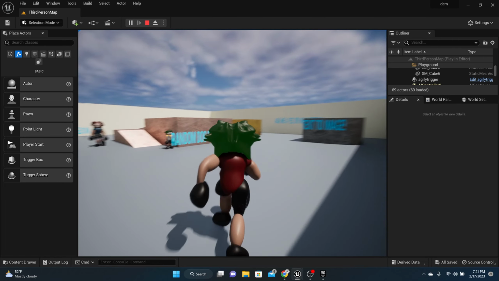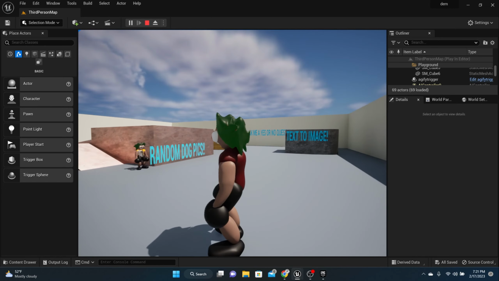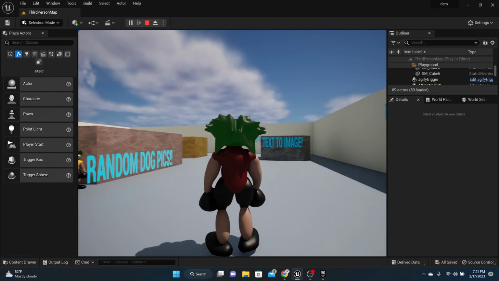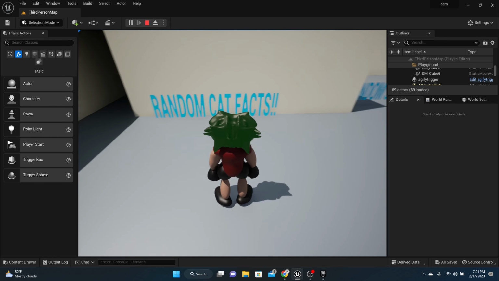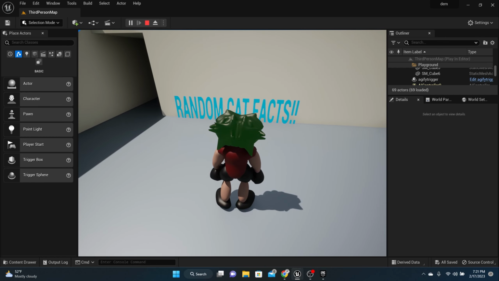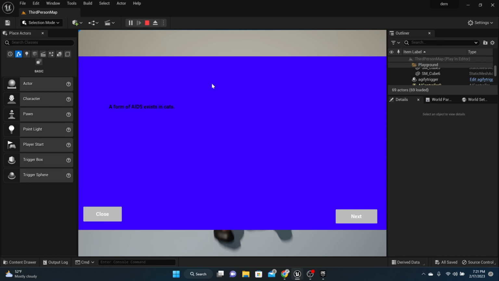So you've got a character here, and each one of the blue titles is an HTTP request that I've set up. Now we can go to this first one here, which is random cat facts. This is going to connect you to an API that will spit out random cat facts. So watch this. Wow. Okay, that was a messed up fact. You can press next. A cat's vision is about 185 degrees.